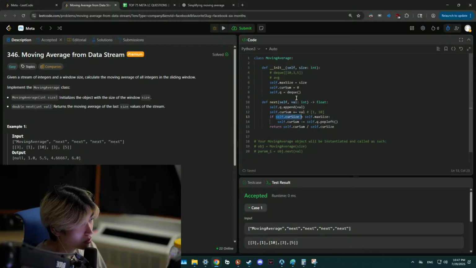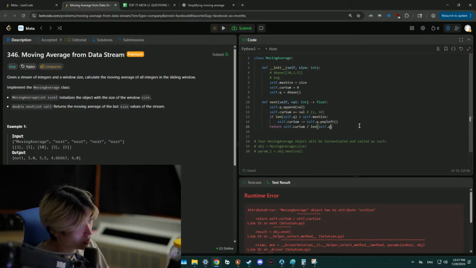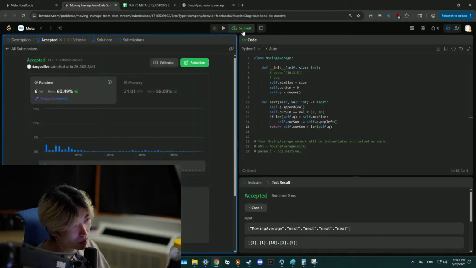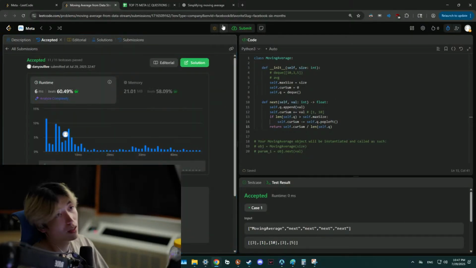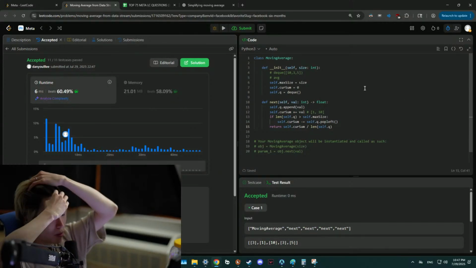So all this needs to be is if length of self.q is greater than the size, then this should be the same. Not cur size, but actually the length of self.q. Same thing. It's actually more efficient too, I think. But maybe it's around the same.